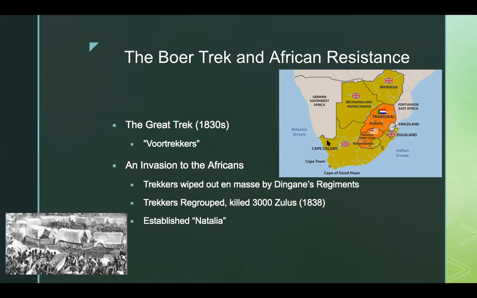Then the British settled here in 1795, end of the 18th century, and based on those dynamics, the British, with their standing army, start to push the Dutch more inland, where they land in Zululand for a short while. They also get displaced from there, and they end up, so this entire Orange territory here is essentially the heartland of Afrikaner nationalism. That's where they eventually settled. And this area here is largely where modern day South Africa coincides with. This is modern day Namibia. This is modern day Botswana. And this is modern day Zimbabwe.